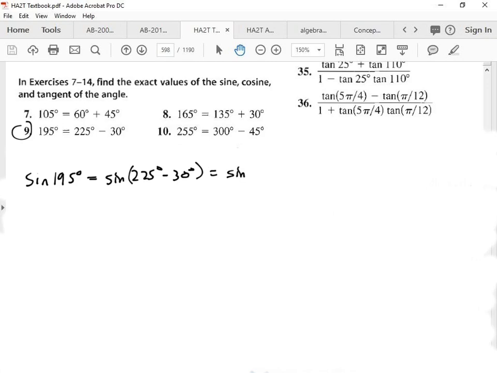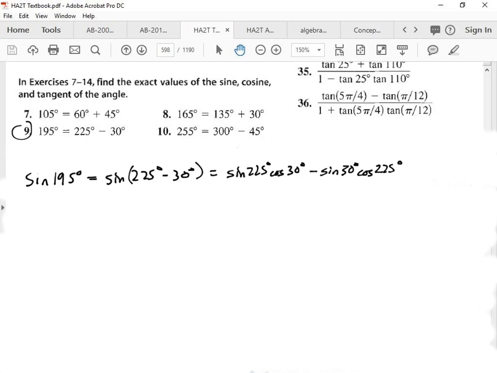So we're going to go sine of 225 degrees, and then cosine of 30 degrees, and then minus sine. I like to do sine cosine in the order like that and just switch the degrees. I like switching the degrees more. Sine cosine, and then I go 225. I think in the book they switch the trig functions and they keep the angles in the same order.